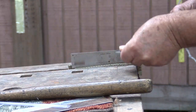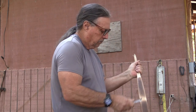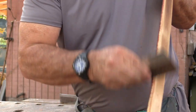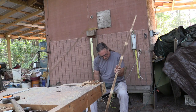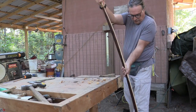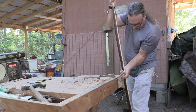I use a card scraper, sandpaper. For the final tiller, I don't want to put wood marks into my wood. I want my bow to be clean when I finish tillering, pretty much, so I do some light sanding. The card scraper is wonderful. It's one of my favorite tools, that and the gizmo. I like using the gizmo. And one of the reasons, a card scraper really cuts good, but it slows you down. So at that stage of bow building, that's when you want to slow down.